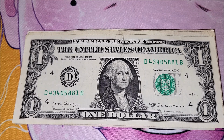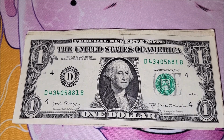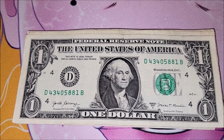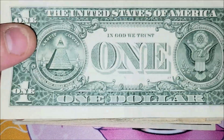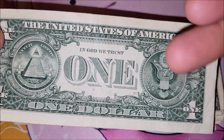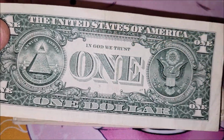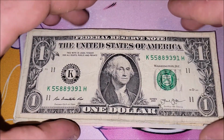Series 2017A $1 note. The newer 2021 notes are coming out, and they will be the first ones that have two female signatures on them, for Secretary of the Treasury and Treasurer of the United States. That's kind of neat. Other than that, they have no design changes, so nothing to talk about there. And they haven't updated them since the late 50s, early 60s when they added In God We Trust. So nothing really to talk about graphic-wise.